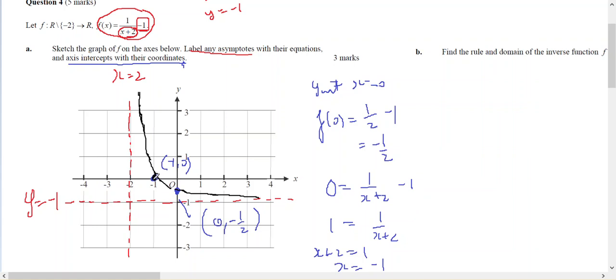Now this point here is 1 unit over and 1 unit down from the center. Therefore 1 unit over, that's the point where the curve will also go through on the other side. Because my domain is all real numbers except for negative 2, I've got to draw it over here. And I'm going to call that f(x).